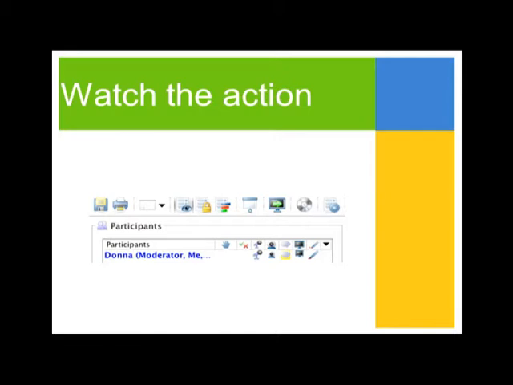So the yellow indicates that Donna, in this example, is typing. And so I know, like, if you're at a session and I were to say, okay, well, office hours are over, and hang up, and somebody's been typing to me, and maybe they've got a long chat message, and I've now just cut them off. So pay attention to this. You can also see the same with the microphone or the camera, or app sharing, all of the other features.